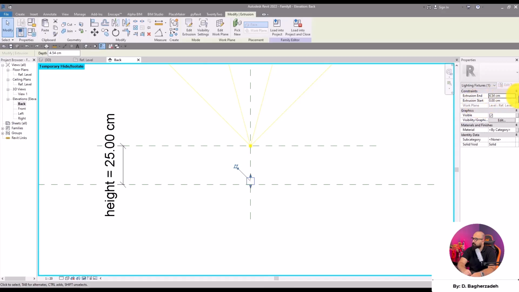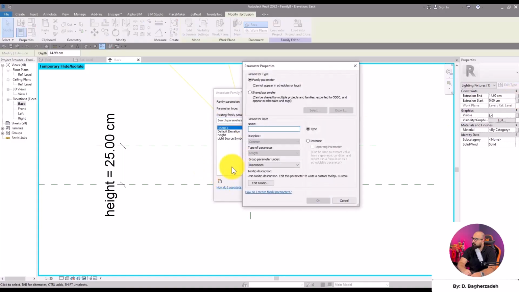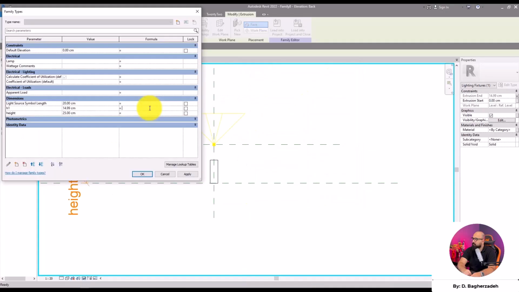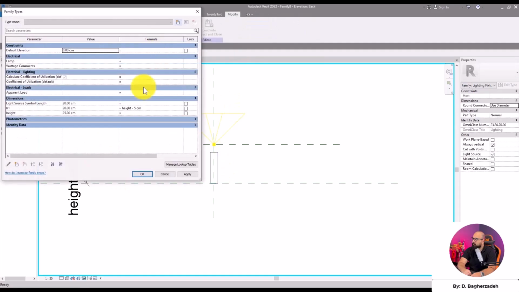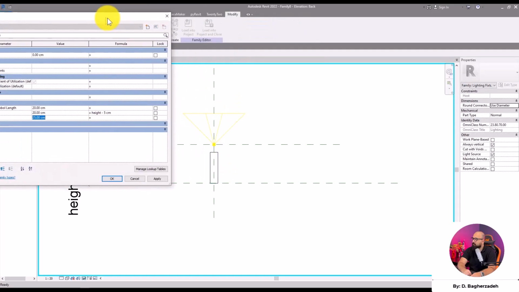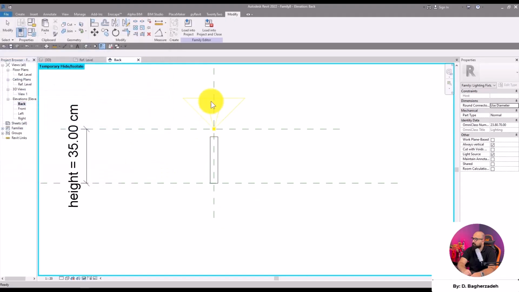Well, guys, take a look at here. We have extrusion, which would actually represent this gap here. Let's create a parameter for it. Let's call it H1, for example. Type, okay. Now, for the formula, whatever value we had for the height, subtract it by 5. Well, obviously 5 cm. Now this should automatically become 20. Now let's say the total height that we got here is actually 35. And as you can see, the height easily changes here as well.